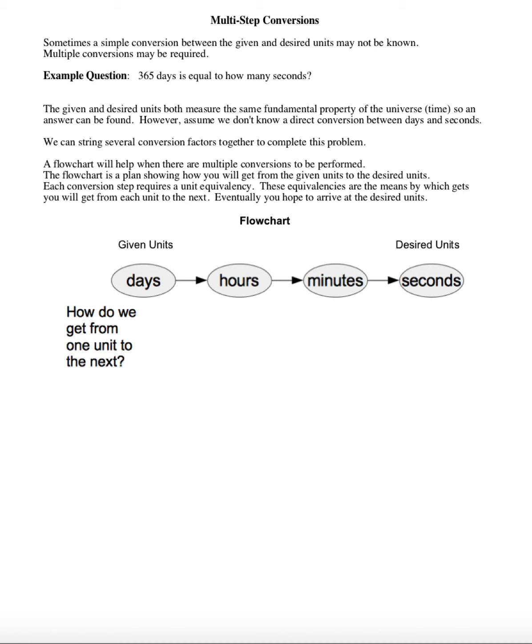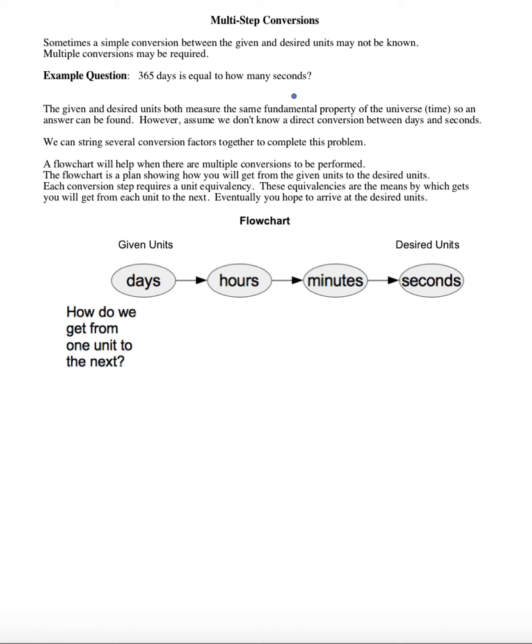And most people just don't know that conversion offhand, so it's not going to be an easy one-step conversion here. We're actually going to take multiple steps using information that we know from our everyday lives. We'll use 3 conversion factors to get the problem done. So whenever we're doing multiple steps, it's good to have a flow chart or plan for how you'll get from the given units to the desired units.